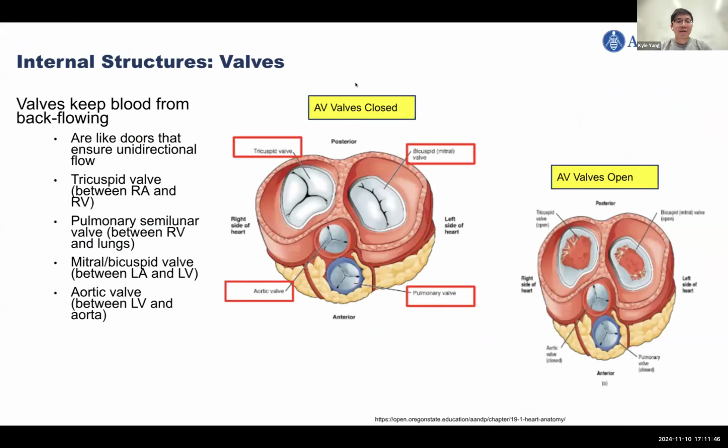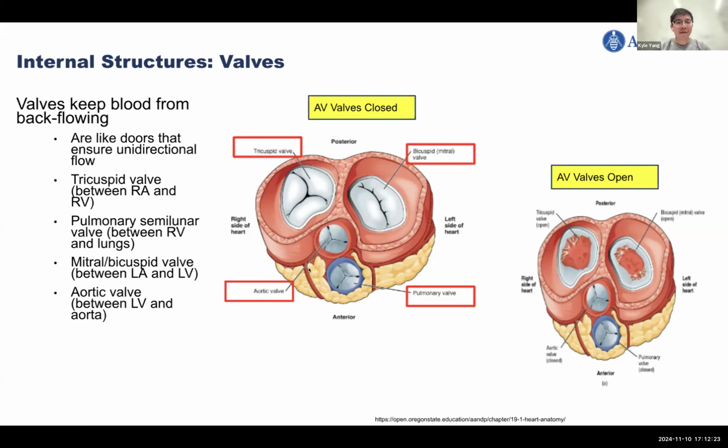Okay. Moving right along to the internal structures of the heart, we wanted to talk about the valves. As I mentioned earlier, the valves here are to prevent backflow of blood through your heart, because that would be bad and would cause a variety of issues. We have our tricuspid valve here, which is between the right atrium and the right ventricle. As I mentioned, it's called tricuspid because it has 3 leaflets. And then we have your bicuspid valve, which exists between your left atrium and your left ventricle. And it's called bicuspid because it has 2 leaflets.